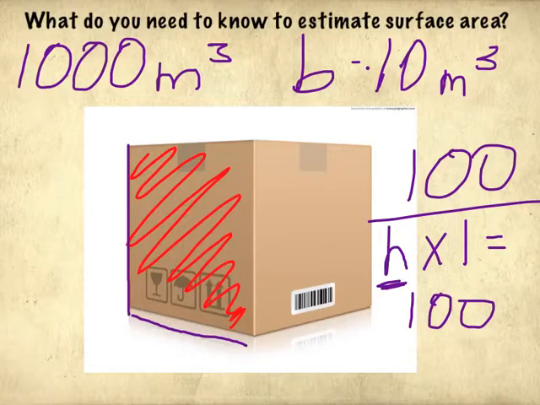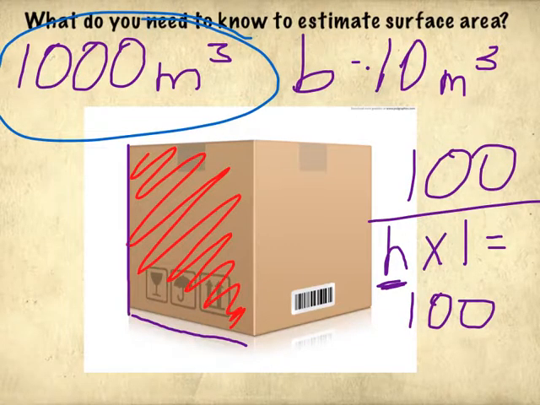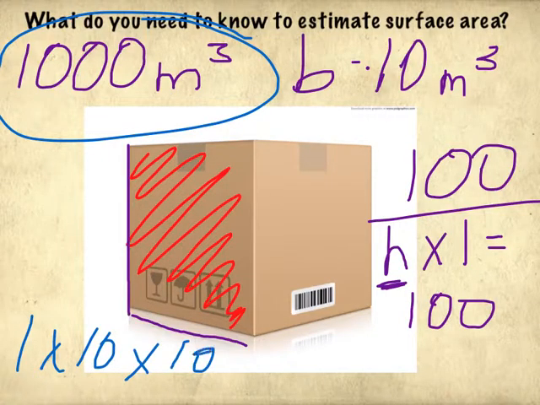If all I told you was I have a box that is 1,000 meters cubed, could you estimate surface area? No, because that could be anything, right? It could be 1 times 10 times 100, or it could be 2 times 5 times 100, or it could be any number of things. So that wouldn't be enough information.